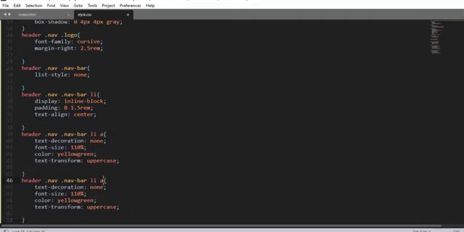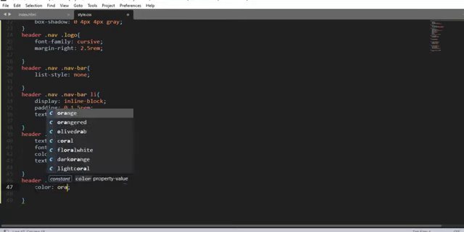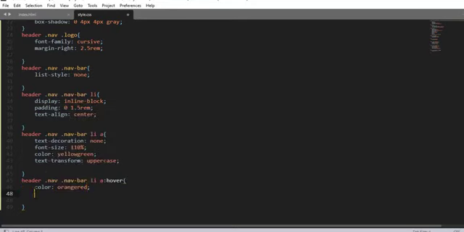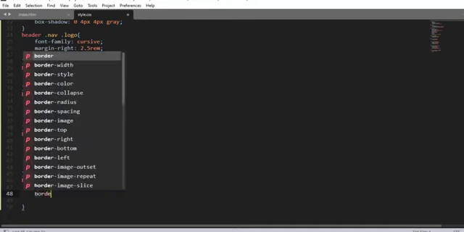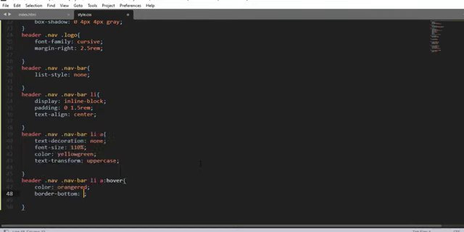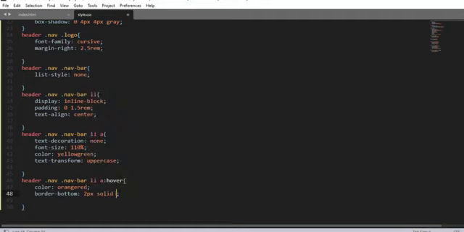So now let me add a cover overlay over this link right here using a pseudo class selector hover. So remove this and add a color, let me say color orange red, and border bottom 2 pixel solid yellow green.